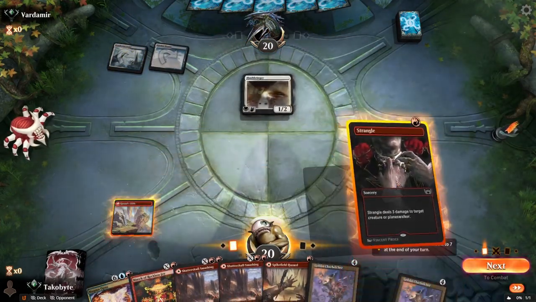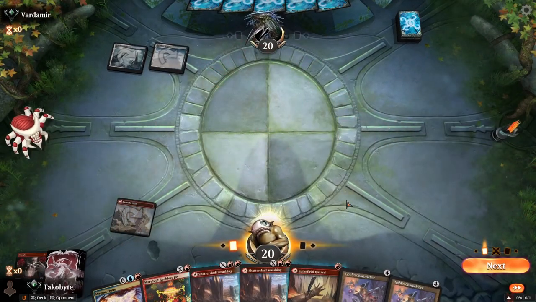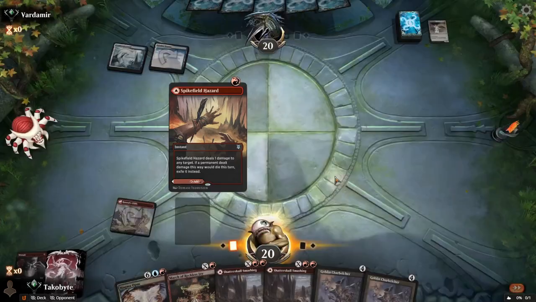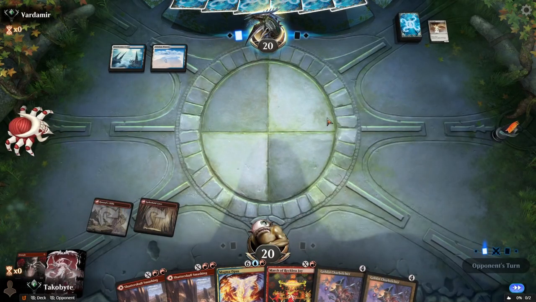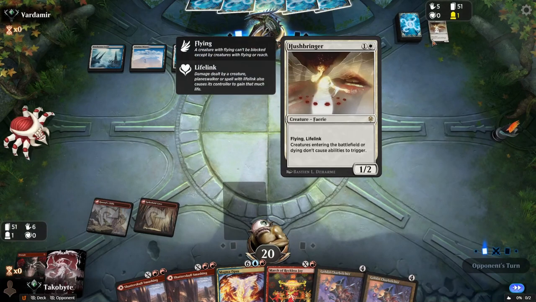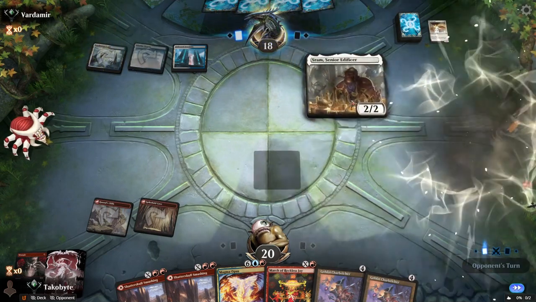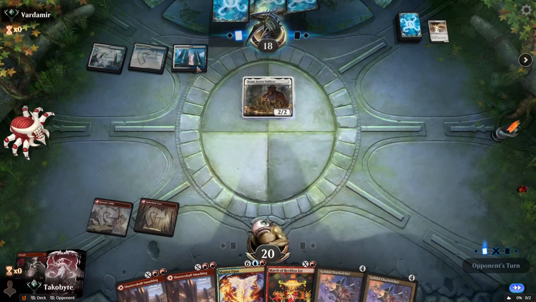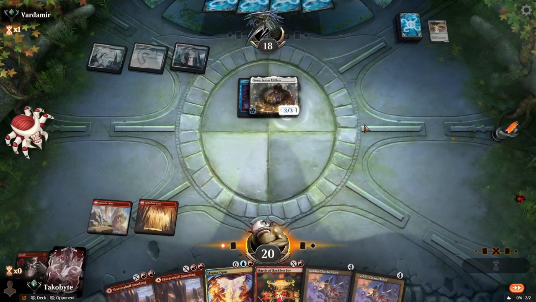Hushbringer. So I'll play the Spike Field Hazard. It looks like they're playing Aura without... Actually, I don't know why they play Hushbringer. Like, what is this? They don't even have a Loras. Interesting. It could be, they forgot. They forgot the Aura.